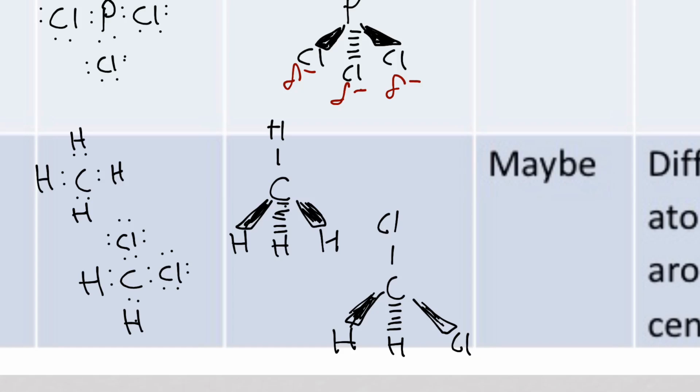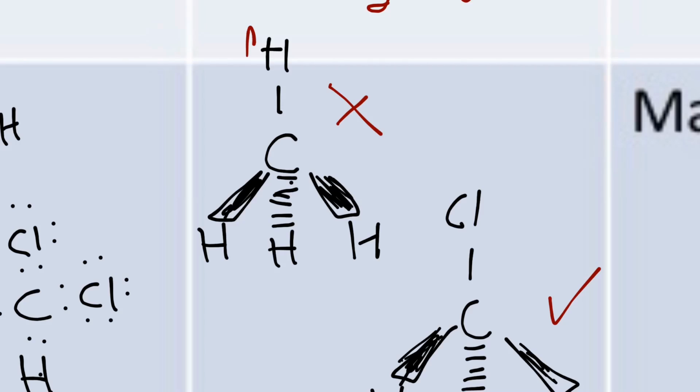Now, when we talk about if it's going to be polar or not, it's conditional, it's maybe. If you have different atoms around there, to where everything's not just the same one, it's going to be polar. While if it's all the same atoms, it's going to be not polar. Again, let's just look at the partial negatives and positives. Between carbon and hydrogen, hydrogen will always be positive, while the carbon will be partially negative. Again, to be polar, you need to have a positive end and a negative end. This does not have that.